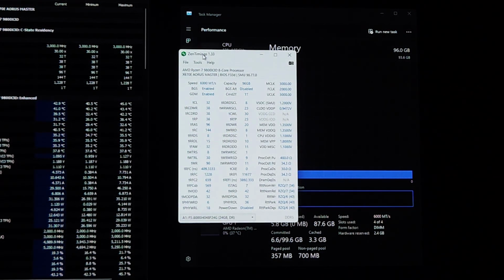And you can see here are the Zen timings that Gigabyte's BIOS selected for the subtimings, based off of the primary timings that I inputted in. So CL 32, 38, 38, and 96. And I manually set VSOC to 1.2 volts because we don't really need to run any higher than that for this particular CPU. You can leave this on auto if you don't know what this needs to be. In fact, you could probably leave all the voltages on auto and it'll probably be fine. So it selected these impedance values.